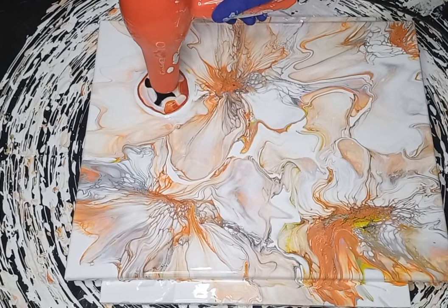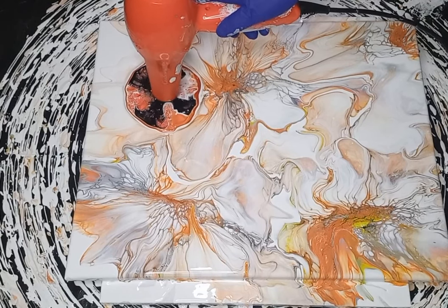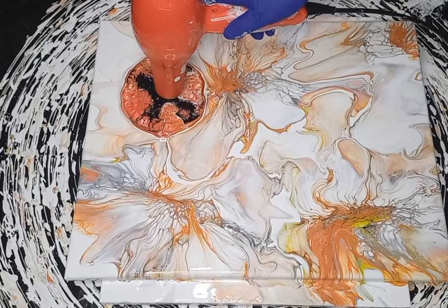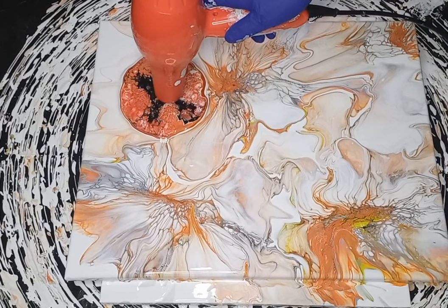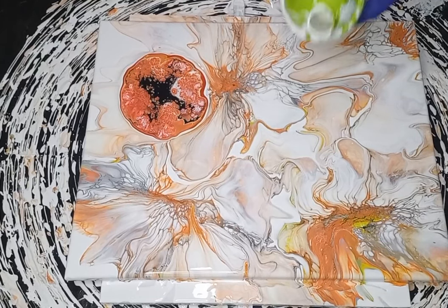I position my blow dryer directly over the cell activators in order to create the cells and also to spread it over the colors. And once I've done that, I give it some time just to pull back into the center.